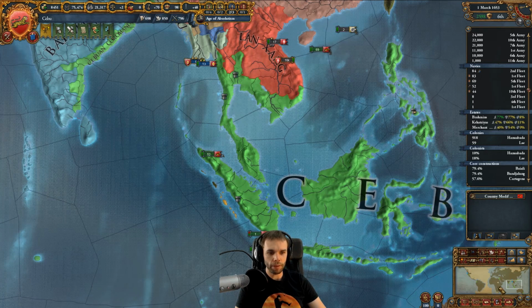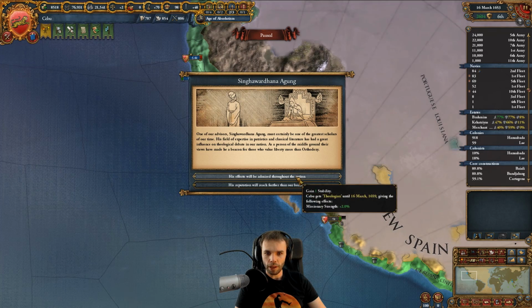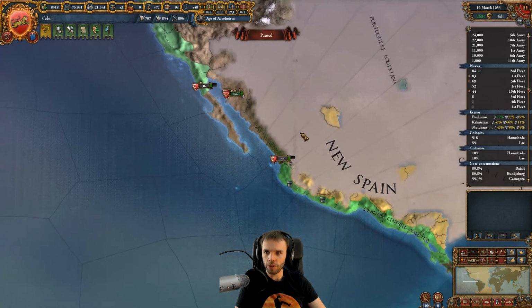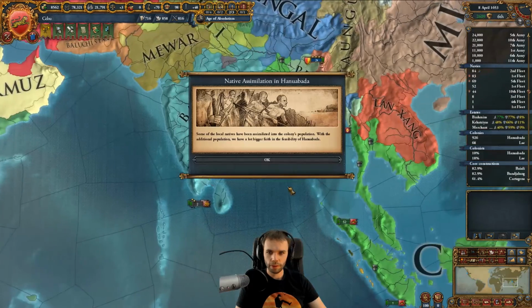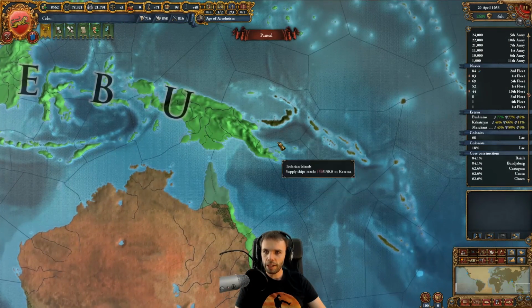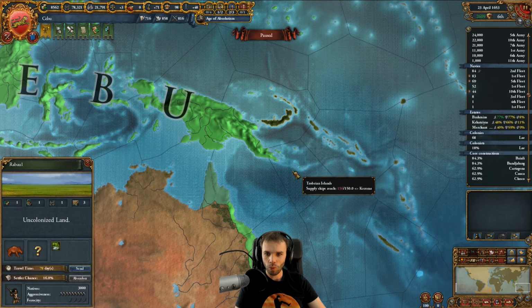It's going to take 1,000,000 ducats, but we have 1,000,000 ducats, so that's fine. Gain stability and bonus missionary strength or prestige. No, I'll take the stability and the missionary strength. Gain 1 population. Colony self-sustaining. Excellent. Give me that colonist. Send him where?